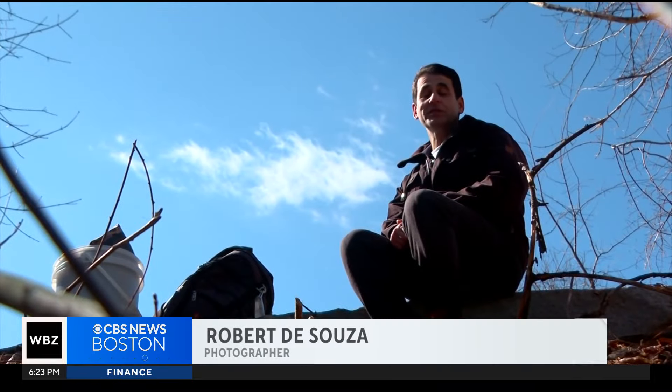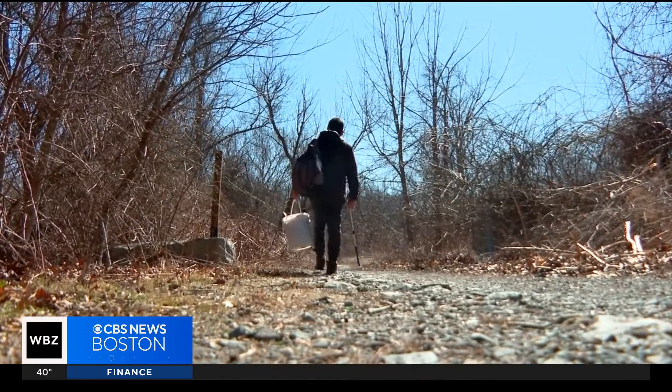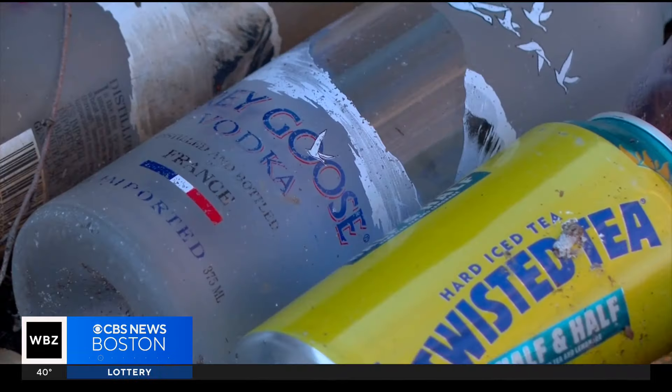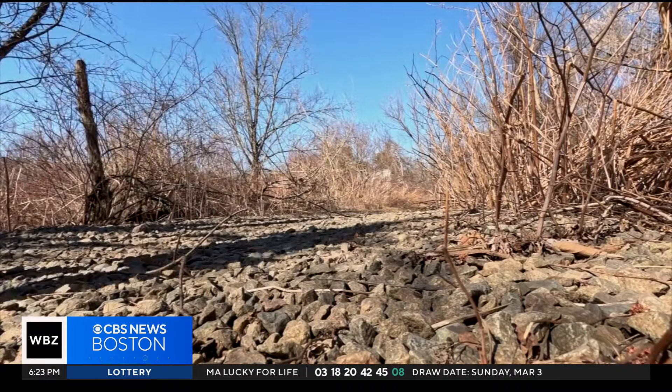I actually come here almost every day after work or before I go to work. It's become a routine for Roberto, a man raised on a farm in Brazil who grew to cherish the environment. So my total right now is 340 pounds in three months — beer cans, plastic bottles, even Barbie dolls. I had over 600 nips in three months.